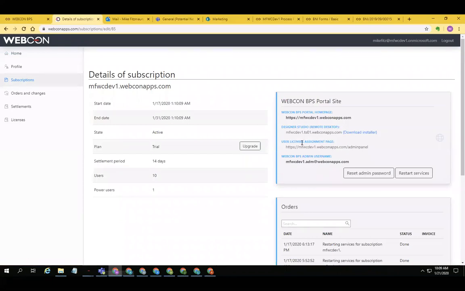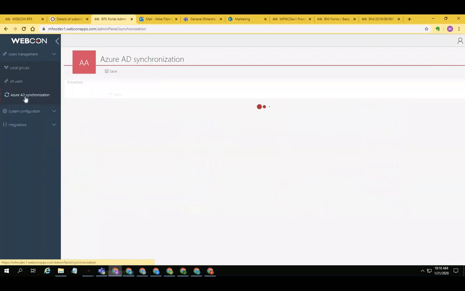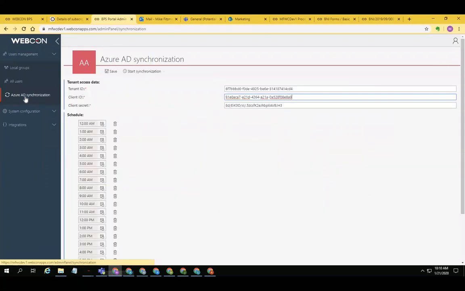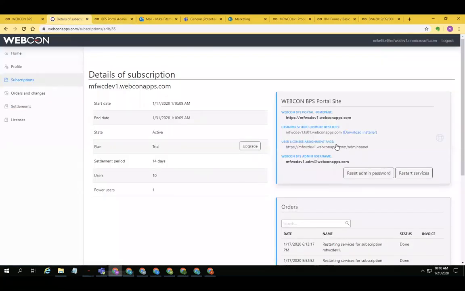Okay, so if I go here, that opens a new tab. And because I have set up directory synchronization, it went with the first 10 entries in my Azure AD environment. You set up Active Directory synchronization there, or you can create manual users and link them to individual email accounts. All right, so that, as they say, is that. More details about the subscription. This is kind of a big deal.